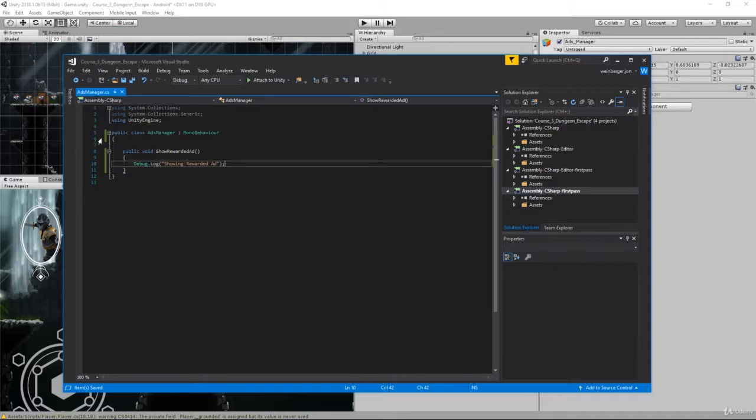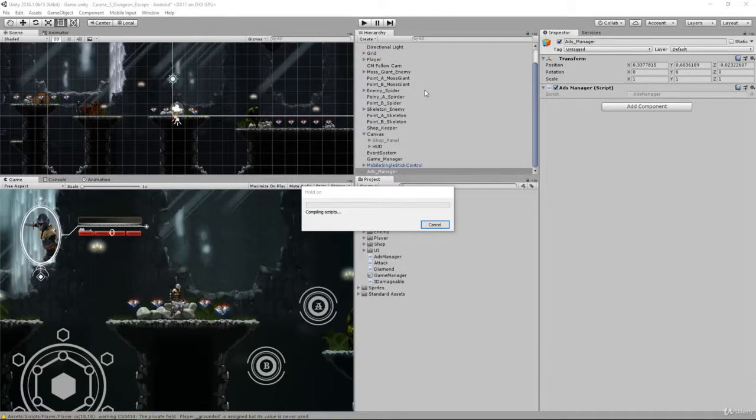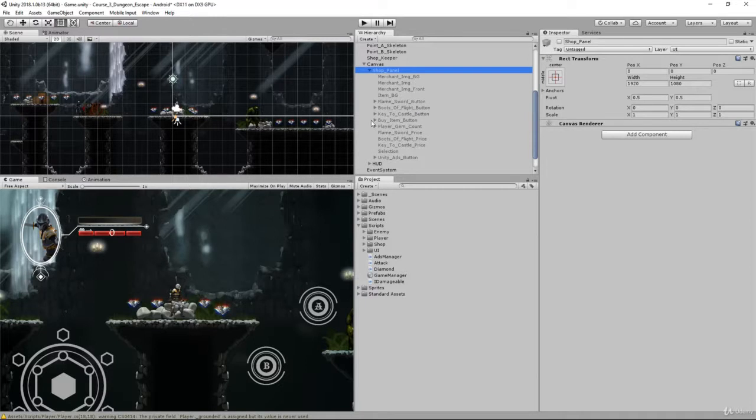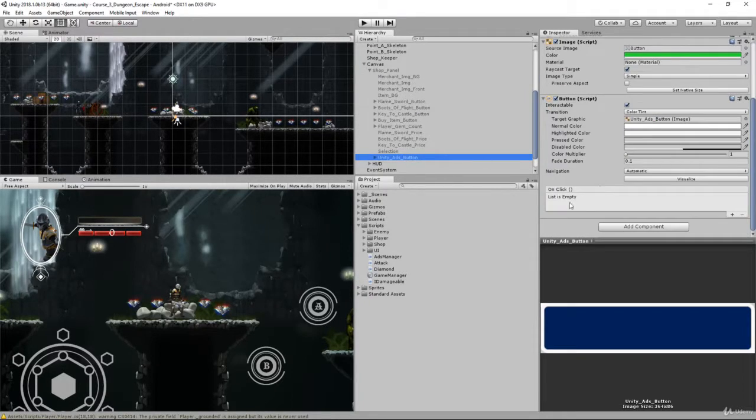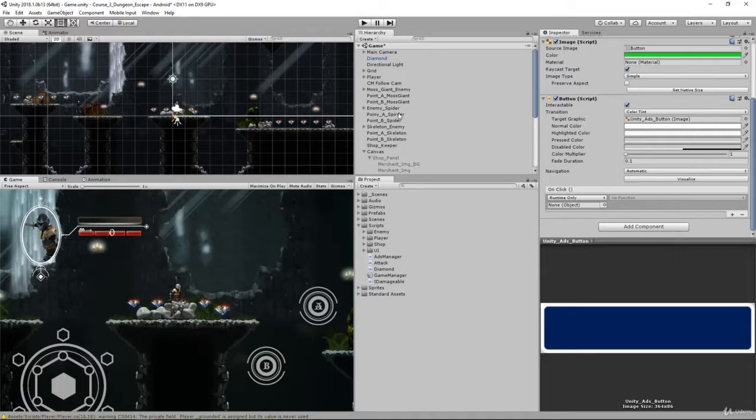Once we have that, let's hook it up to our button. Let Unity compile, select your shop panel, go within those children elements, and find our Unity ads button. From here, we're going to add an on-click event. Select the plus icon. The object is going to be our ads manager.